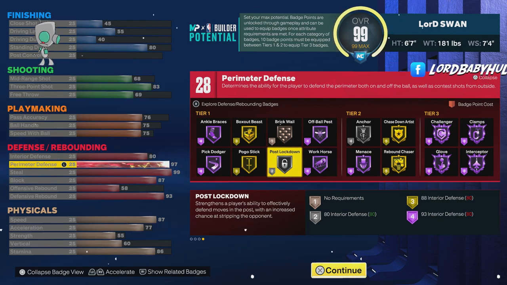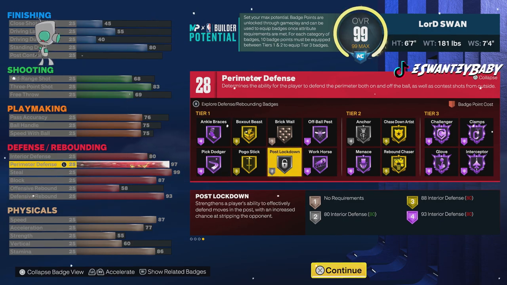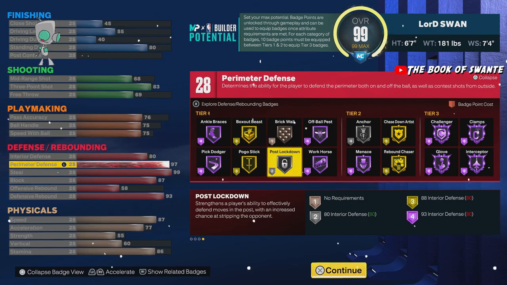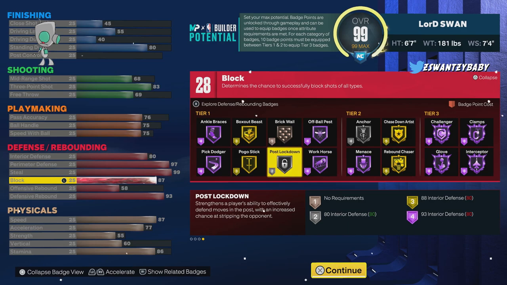You have silver Post Lockdown for when you face post scorers, and you can rip people. In past 2Ks, a lot of people dominated the ones with locks, and some of their locks can't even speed boost. You can speed boost with this. And you have a stupid high interior, Hall of Fame clamps. 1v1 and 2v2 players are not used to playing people with Hall of Fame clamps and Hall of Fame glove. You're going to destroy them. And you still got the silver anchors.